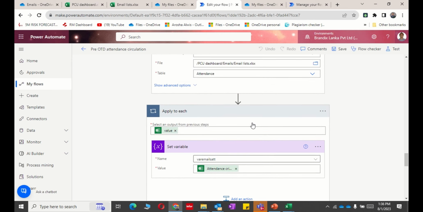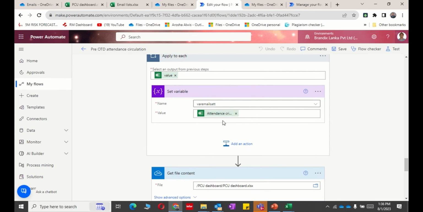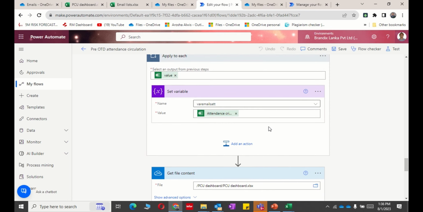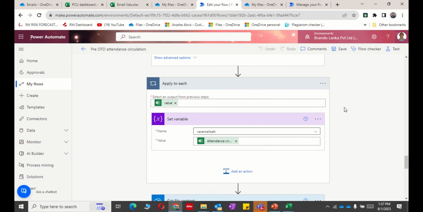And once we set that variable, now we are using the apply to each function, because we need to add each of these emails into our attendance list, right? When we are emailing it, we have to have that in our email body without missing anyone from the list. Now we are on to the next step.